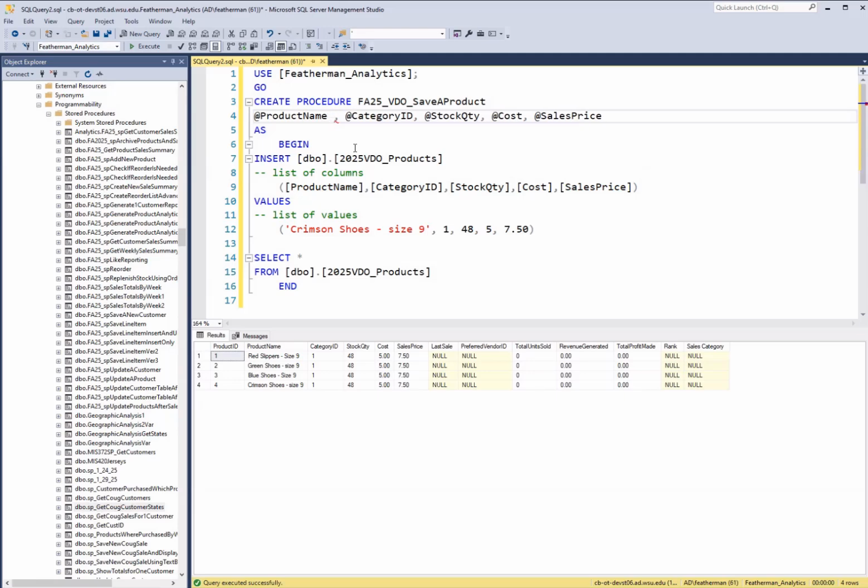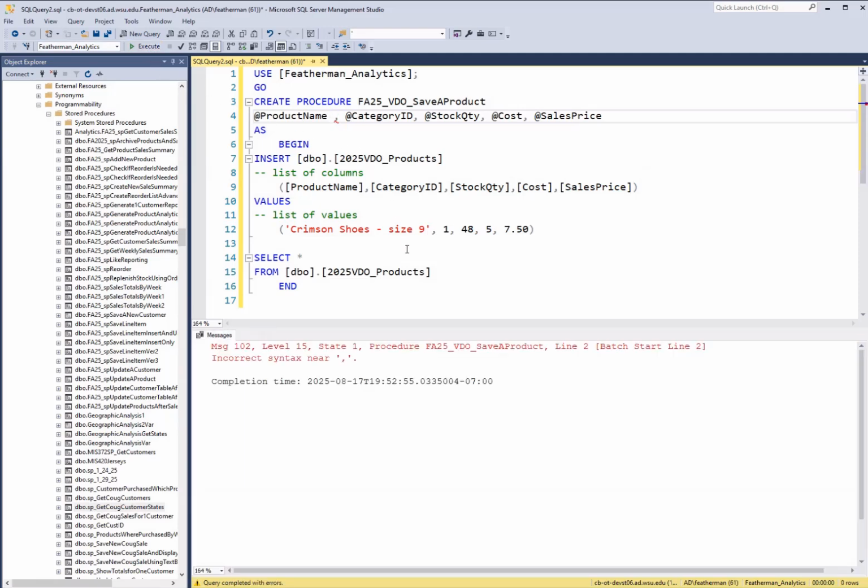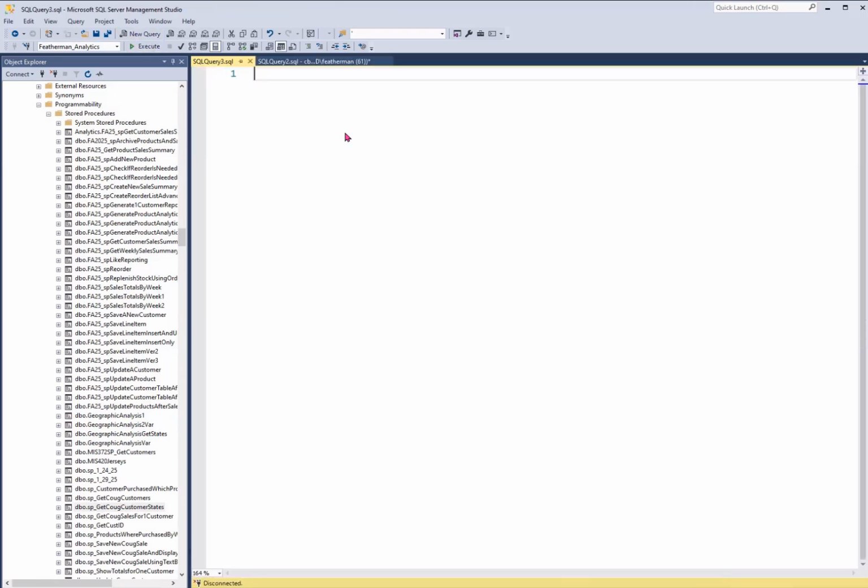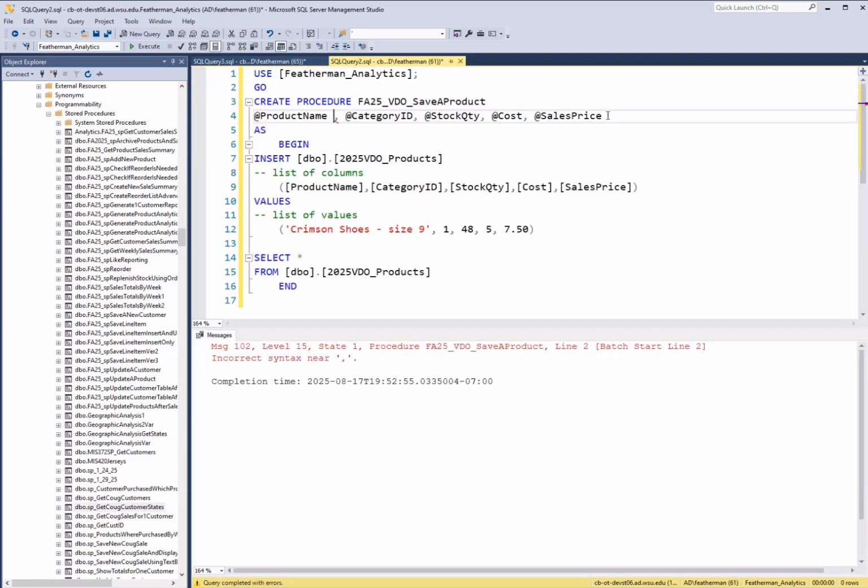We're going to use SQL. I don't want to say the word query because it's not a query, but we're going to just go execute here, and then new query, and then we're going to say execute, and then the name of the stored procedure.